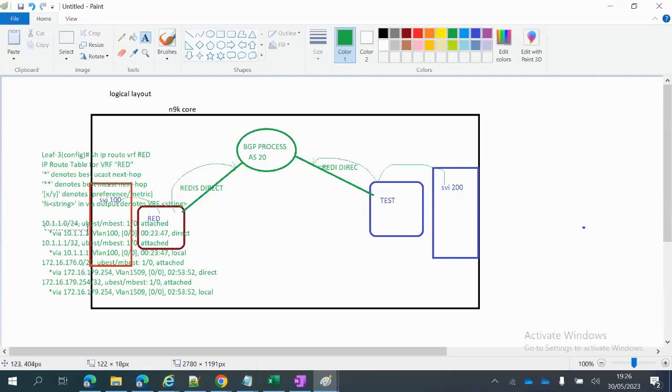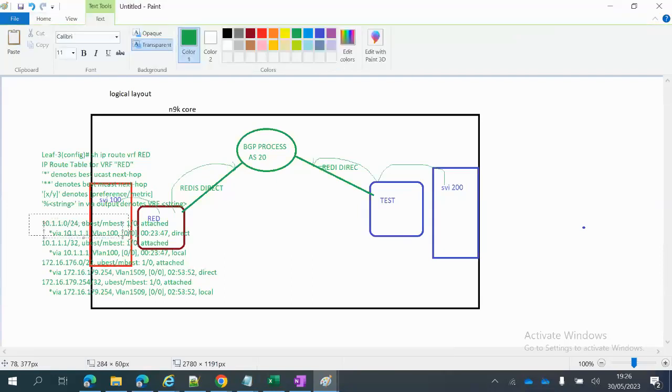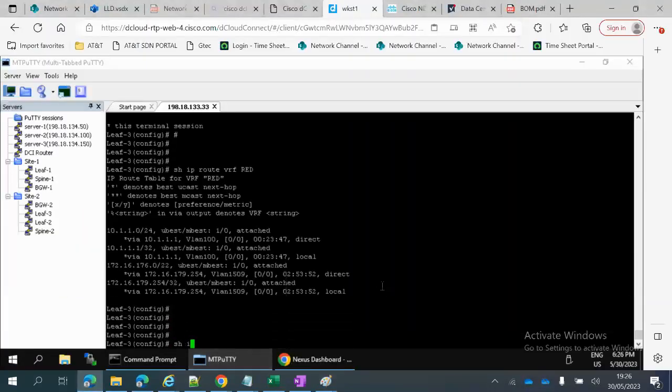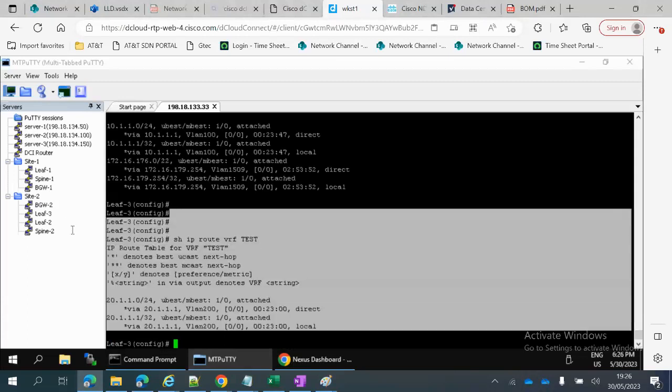In the red VRF, the 10.1.1 subnet is my IP address, which should be talking to SVI 200. What is the SVI 200 routing address? In the test VRF, the current IP address, so show ip route vrf test. This is the routing of the test VRF.